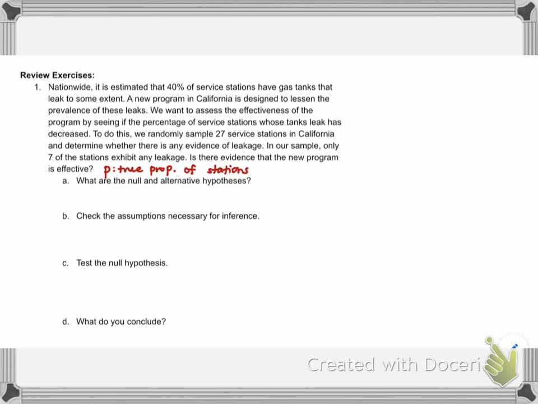Starting here with number 1, where you are going to do a hypothesis test. I'm going to work through the steps of the hypothesis test here. When I'm defining the p, I'm looking for what this question is asking me to say something about. And so I'm looking for the true proportion of stations that are having evidence of leakage. At the same time that I define what that true proportion p is, I'm also going to find that p-hat, which you can see on there is 7 over 27, which is 0.259, okay?